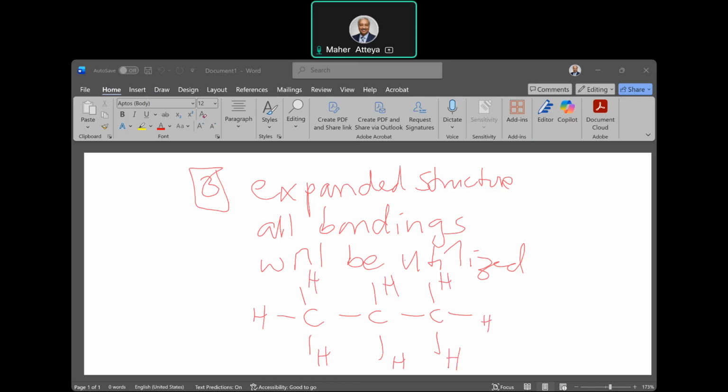So the molecular one just shows you the whole thing condensed together in the ratio of the number of hydrogens. Condensed shows you the carbon-carbon single bond. And the expanded one expands the whole thing, showing all the bonding between carbon-carbon and carbon-hydrogen. If you have oxygen, it will show the same thing. It will show all the bonding between all the atoms within the molecules.